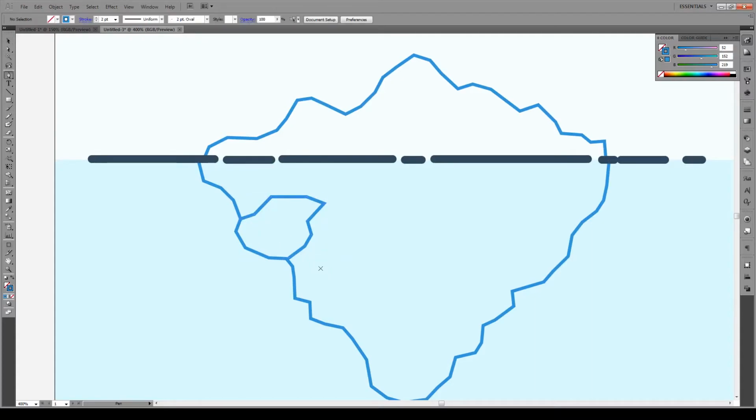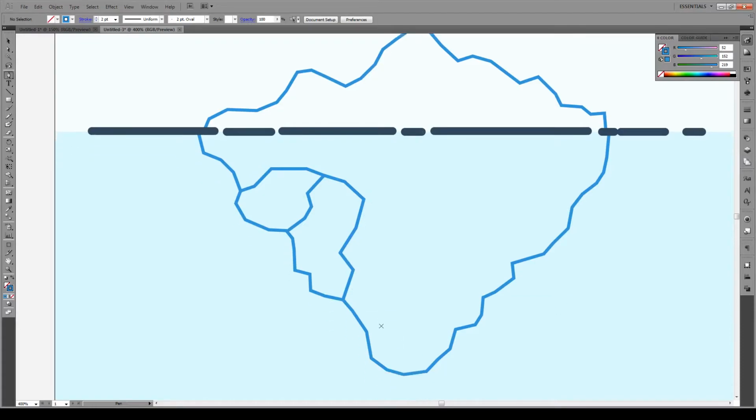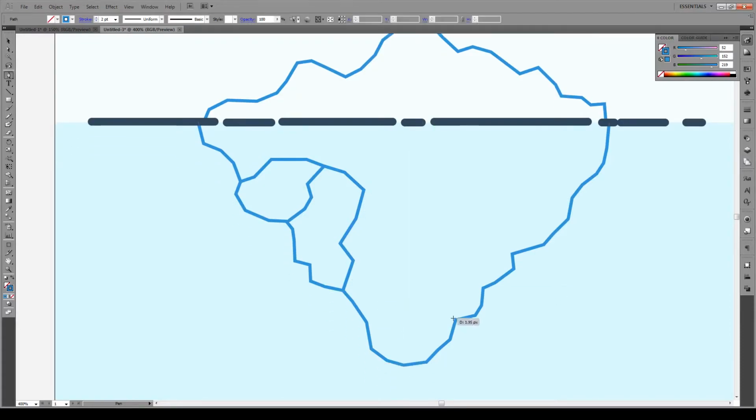I'll press V and I'll press pen again, and then I'll draw the next one, which will go from here, like so. Tuck, tuck, tuck, tuck, tuck. And you don't have to close these shapes, that's okay. You just need to start at one of them and then build it out like that. And so you build out your shape like so.